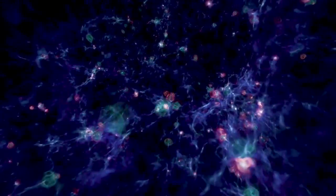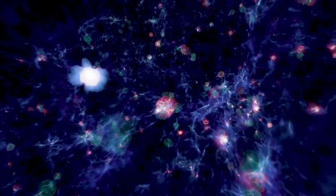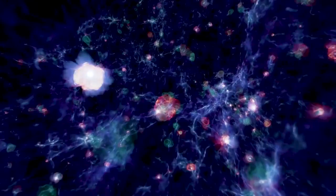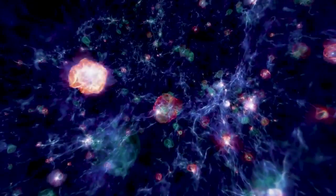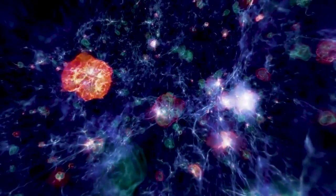So the structure in the universe, we think, is largely made up of smaller units of dark matter called halos merging together to form bigger and bigger things, and material collapsing in various directions and draining onto these nodes. So the problem is that takes time. You have to let gravity do its work. You have to let these overdensities become bigger and bigger and bigger.